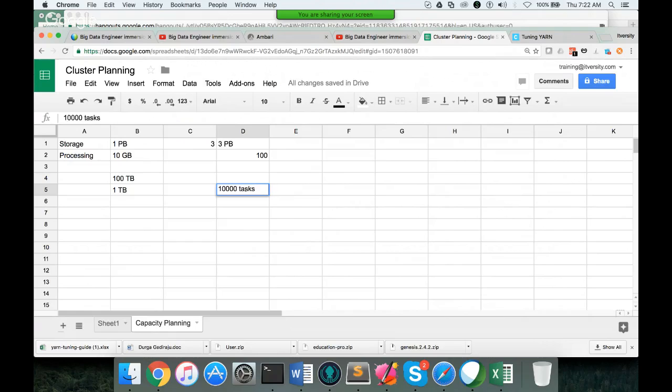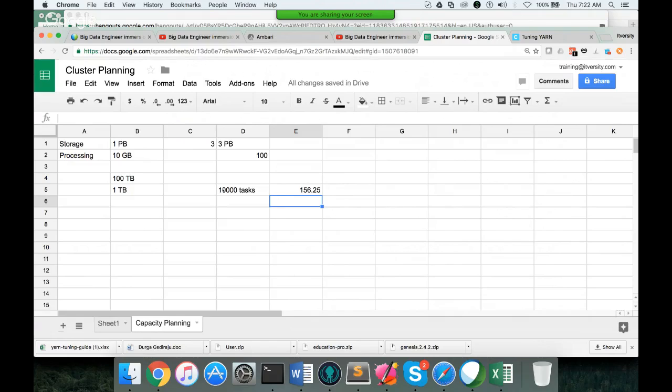If you have to run 10,000 tasks at a given point in time on a 16 core or 32 core or 64 core machine, then let's take the example of 64 cores, 10,000 by 64. So you need to have 156 servers.